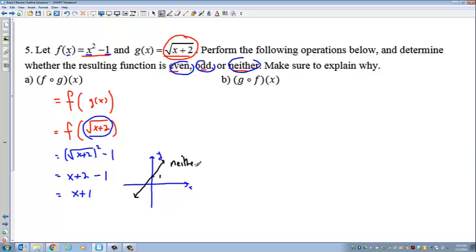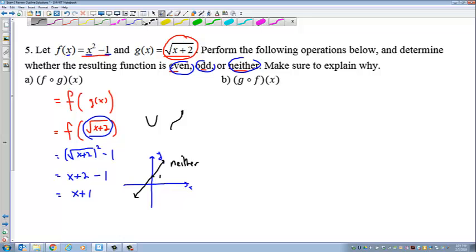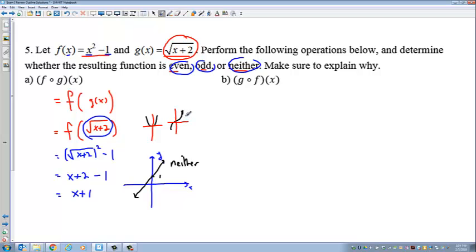It's neither even or odd. Remember, even reminds us like this, and odd is like this. It doesn't go back on itself, but it's like this. And you know, your x and y axis have to be in a nice spot. So here's your y and here's your x. So it splits it right down the middle. And here it splits it right down the middle, but it's opposite. So this is odd, and this is even. So neither of these ideas are captured by this function.